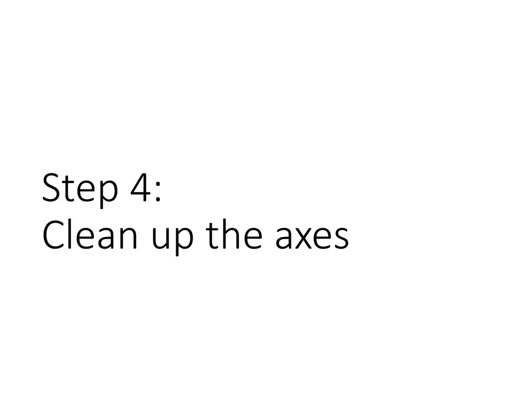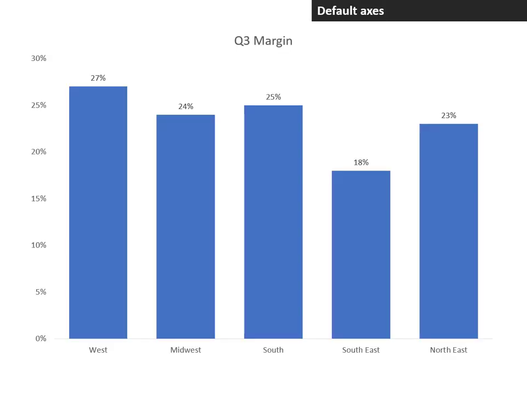Step 4, clean up the axes. By default, there's a vertical axis that has a number of numbers on it, again to try to aid with those grid lines. But now that we don't have the grid lines, we have the data labels, we don't need that measurement axis. If you do need a measurement axis to prove to the audience that you are starting at 0 and not some other value, use a minimalist axis, which only has 0 and the top value.